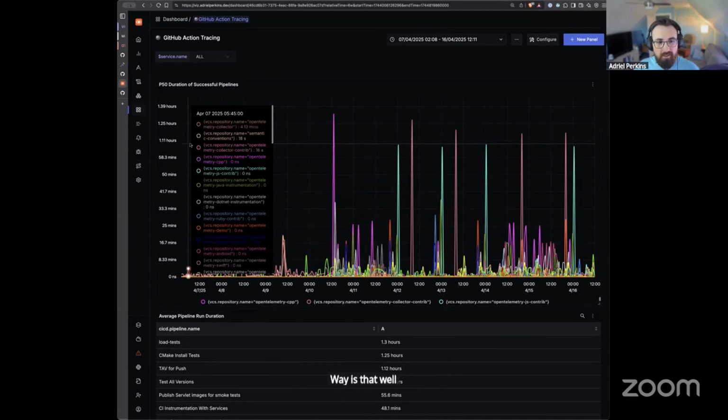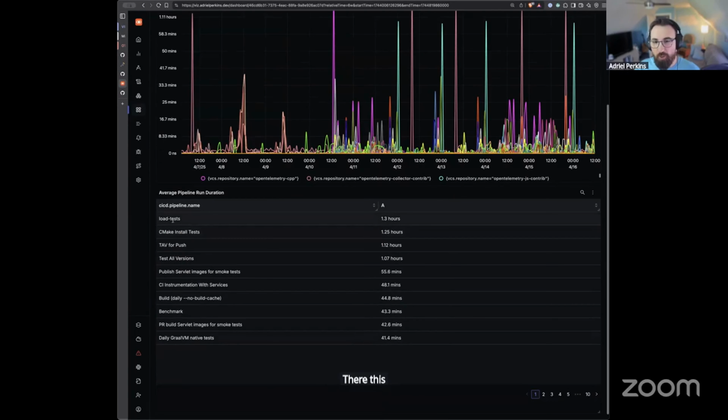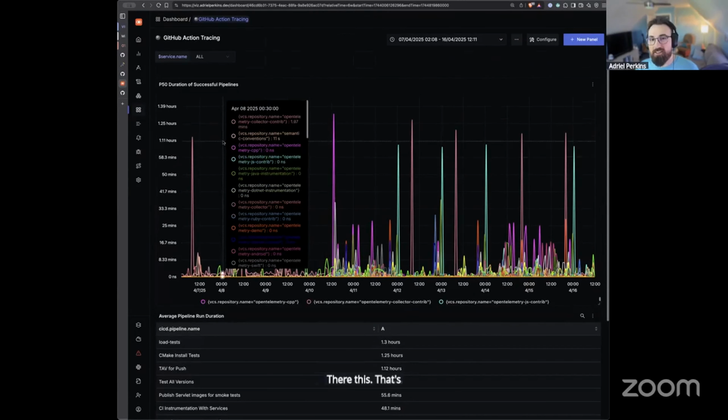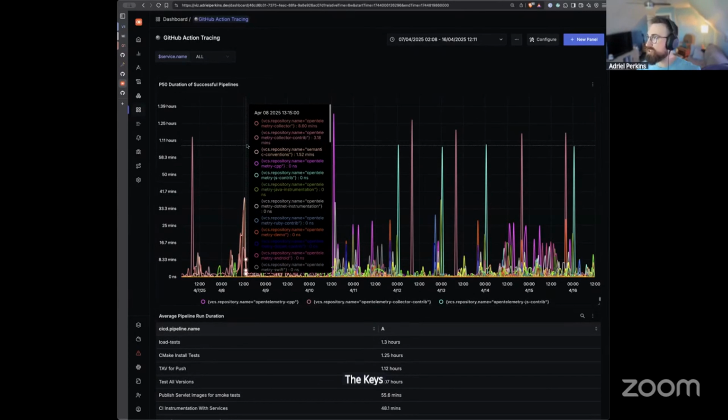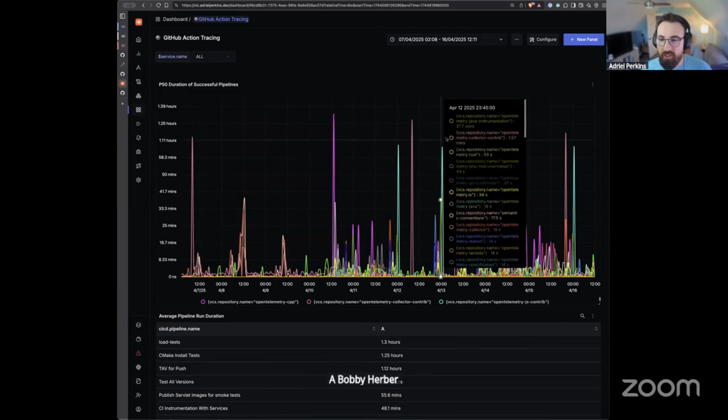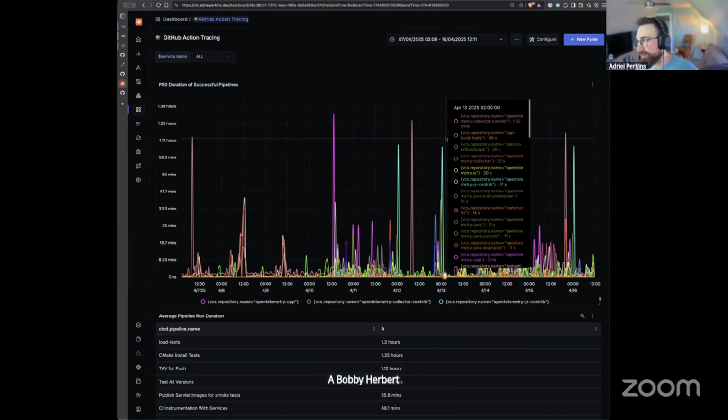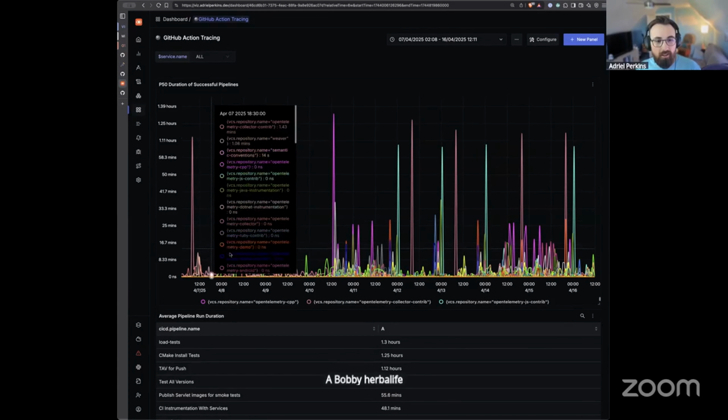Well, these, as you can see here, are the load tests, right? The load tests run for a bit of time. That's consistently the case. These are just long singular jobs that run for about an hour. What we care about is really the jobs that aren't supposed to run for an hour but feel like they are.